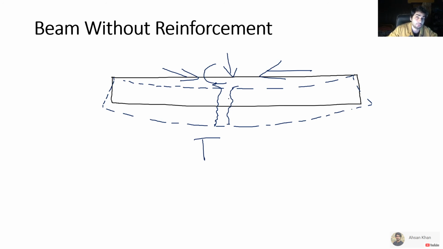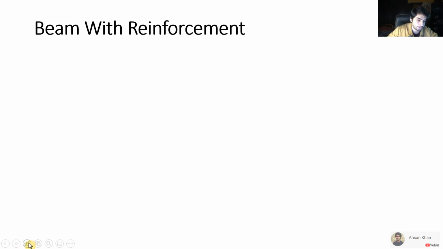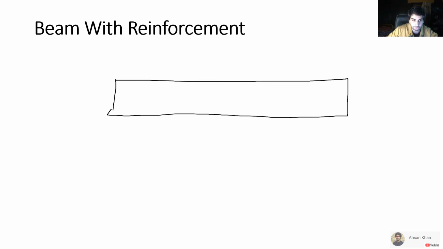If you provide reinforcements, then what's going to happen? Let's do that one as well. So here's, let's say, another beam. In this part, you have to design this beam with reinforcements at the bottom. So that's why, if you look at the members, mostly in the structural components, the reinforcements are at the bottom, and the concrete is at the top of them. And you know the reason, because the tension is at the bottom, right? So they would provide the reinforcements, let's say here, and it depends on how many bars they're providing, but at the bottom. And now if you apply a load here, the things will be fine.